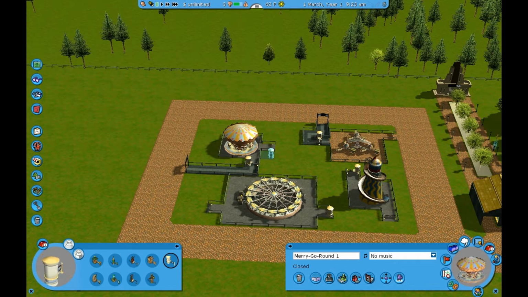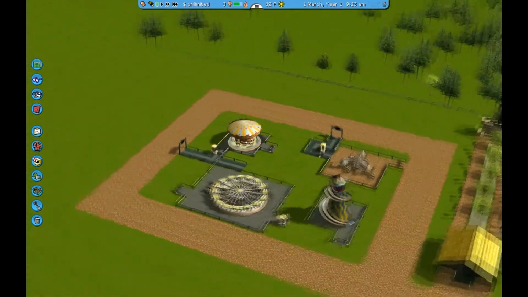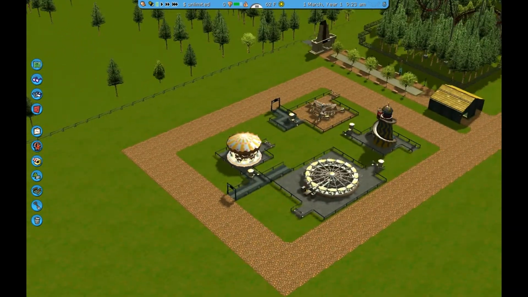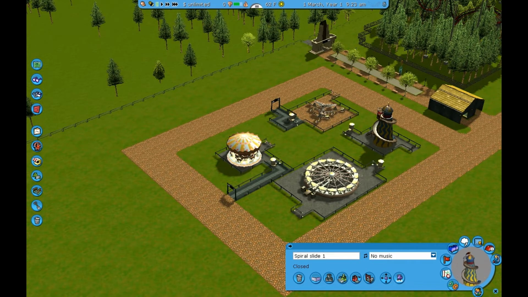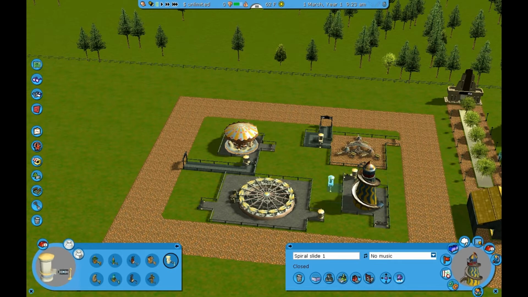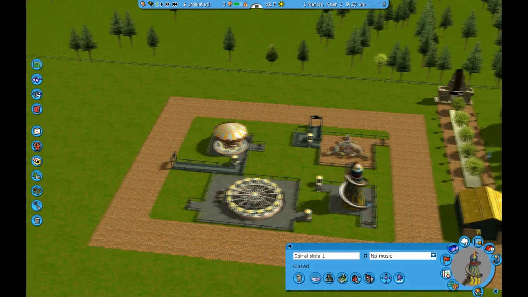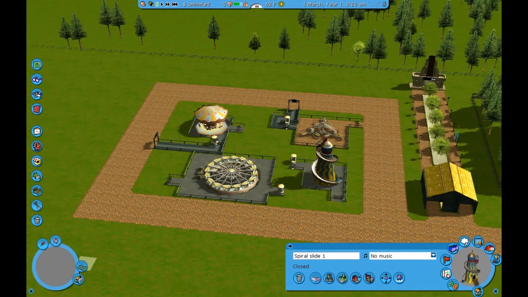Oops. Did I do something I didn't want to do? I think I did. I did. There we go. Sorry about that. We're gonna move this one over to here, just for now. This way we're gonna have a walking path everywhere in the middle there.